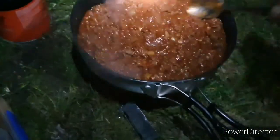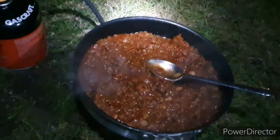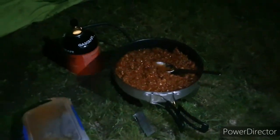Kiwi Kitchen, in the real Kiwi harvesting kitchen. I thought I'd just heat up our little bit of Bolognese mince we got here. Get our stomachs a bit warmer. Nice and yummy. Nice and hot, guys. Little campsite.